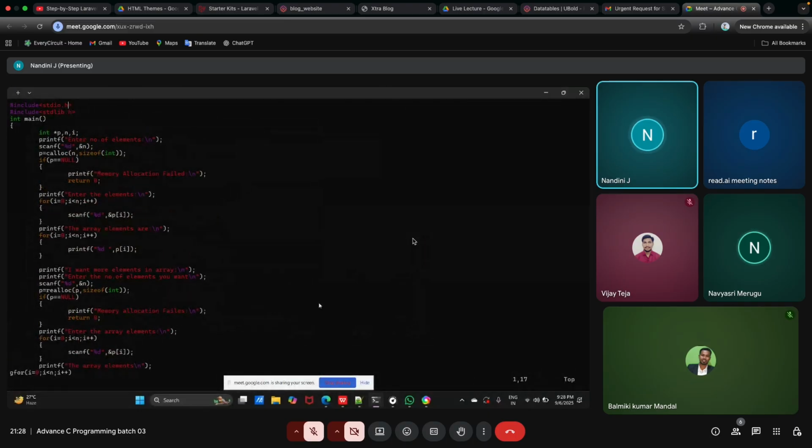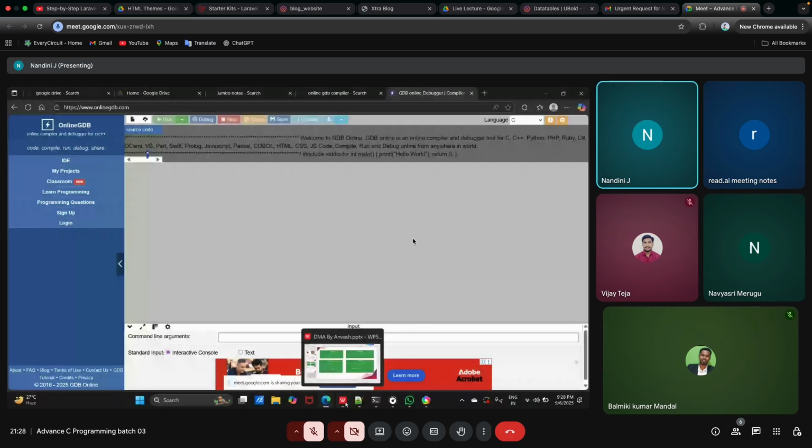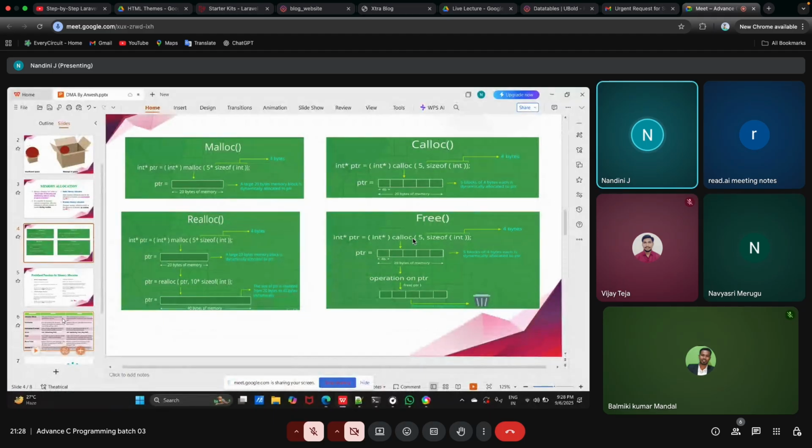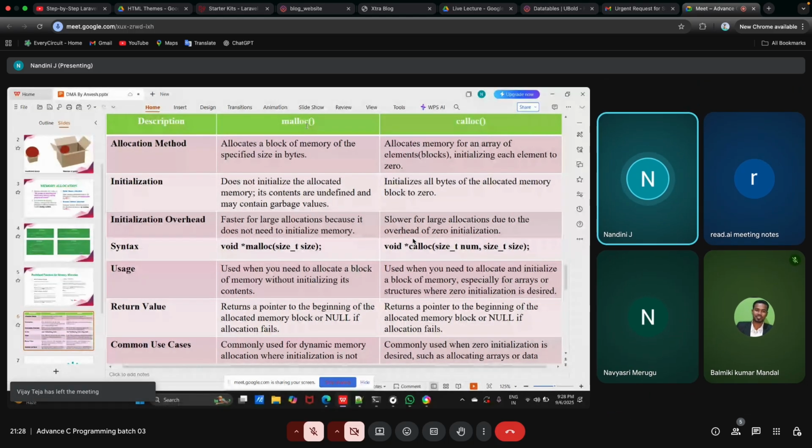This is a dynamic memory allocation problem. In interviews, mostly the interviewer asks what is the difference between Malloc and Calloc, and then they will ask what is dynamic memory allocation. If they ask what DMA means, first you have to explain what is memory allocation.